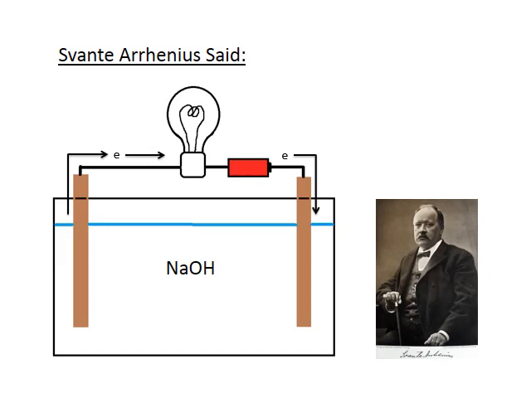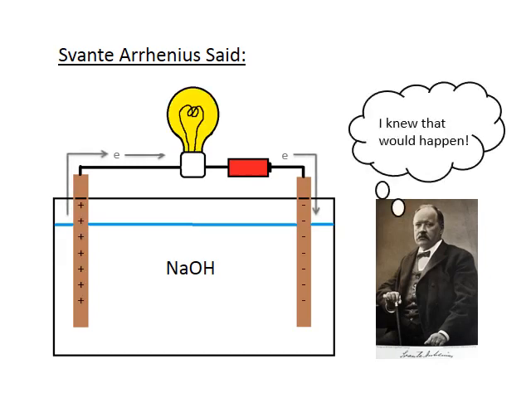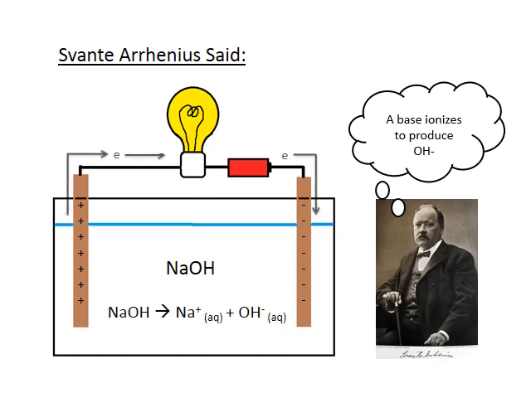like sodium chloride. We're familiar with the sodium ion and hydroxide ion, so I might expect, because sodium is one of my always ions, that this would be completely soluble in solution and break apart into ions and conduct. So let's just see what's going on. So he flipped the switch, built up some charge, and lo and behold, the solution conducted electricity. And what he speculated was that bases are substances that ionize to produce hydroxide ions. So we can show that through the direct ionization of sodium hydroxide into its component ions, sodium and hydroxide.